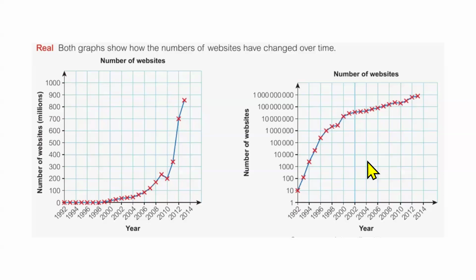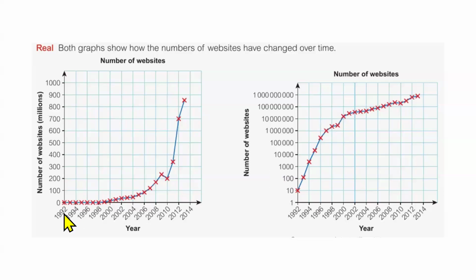As we see on the right side, in 1992 there is only one website, and then it is multiplied by 10, and then multiplied by 100. So I see that on each square, each division, the number of websites is multiplied by 10. So 10 multiplied by 10 is 100, 100 multiplied by 10 is 1,000. Each step, each square, each division is a multiplication by 10.